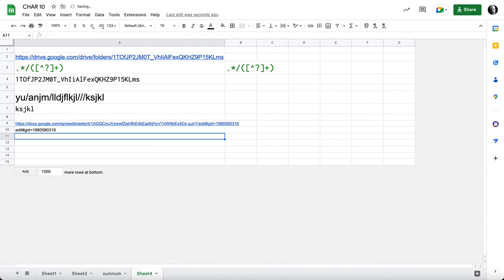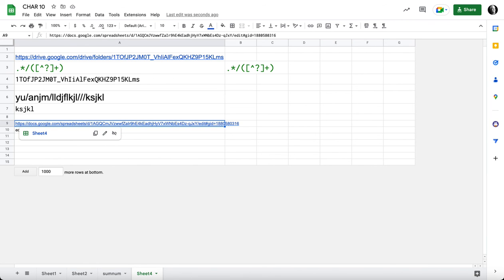And in this case, notice what we're getting is the edit, gid, and everything after the last slash. So in this case, what we might end up having to do with this Google Doc URL is get rid of everything there.